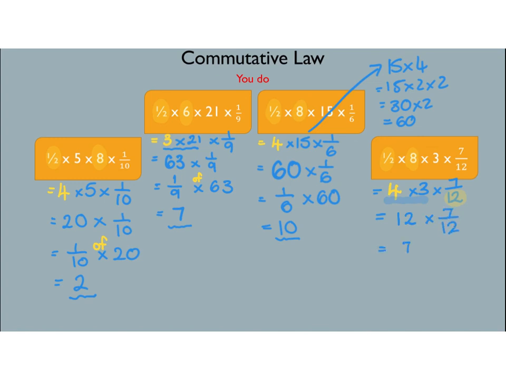Okay, so some people like to do that 7/12 of 12. I've just swapped them around the other way. Okay, so if you're finding a 12th of something, you're dividing it by 12. 12 shared by that 12 is 1, and we still have to multiply by that 7 that's on the top of the fraction there. So 1 times 7 to finish it off makes 7.